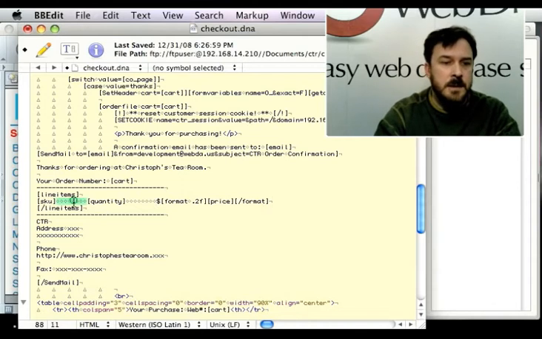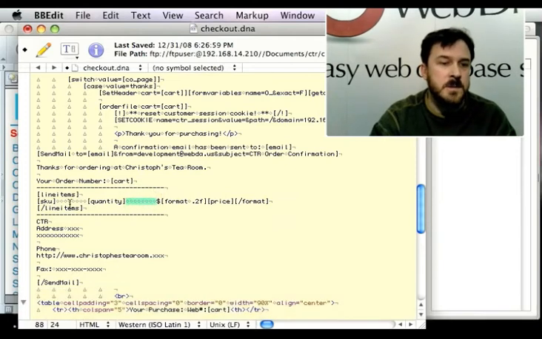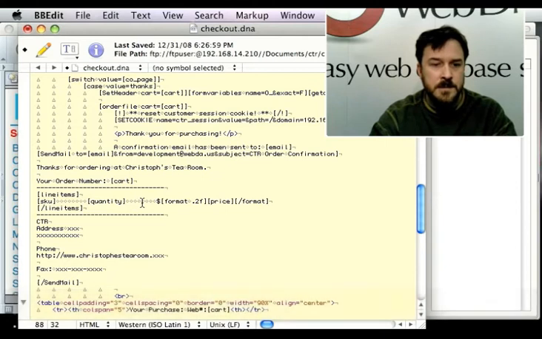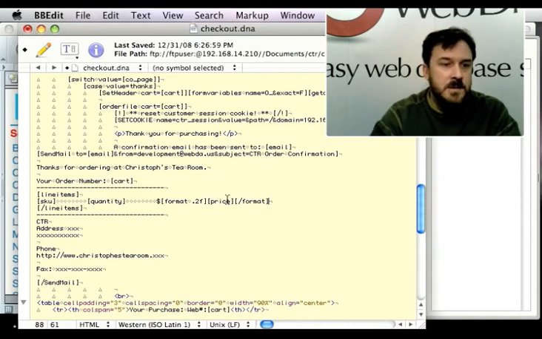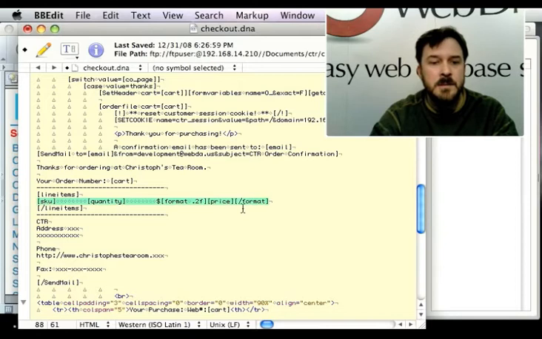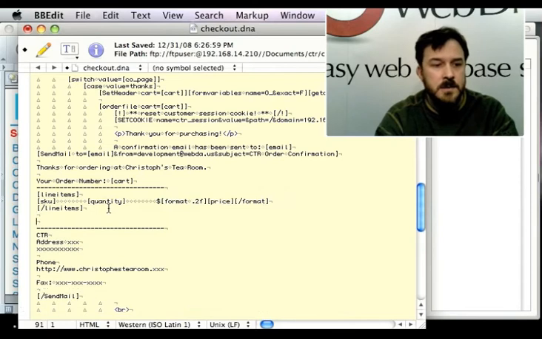and I'm putting just some spacing in here. Again, this is a text email, so each one of these spaces will show. So what is that? 1, 2, 3, 4, 5, 6, 7, 8 spaces, just to create some formatting here. You can use dots, or you can use other means of formatting. So what this little bit of code does is repeat this line for each item that's in the cart. So underneath it, I can actually do a total.